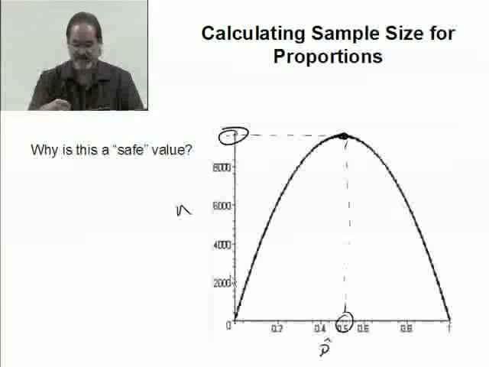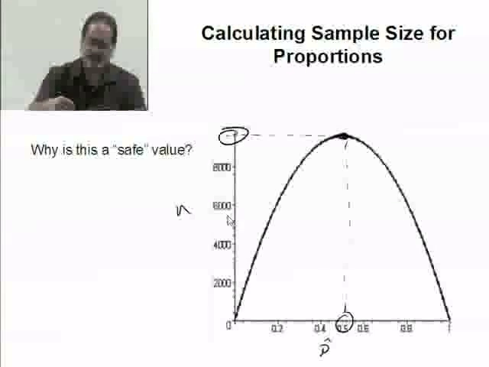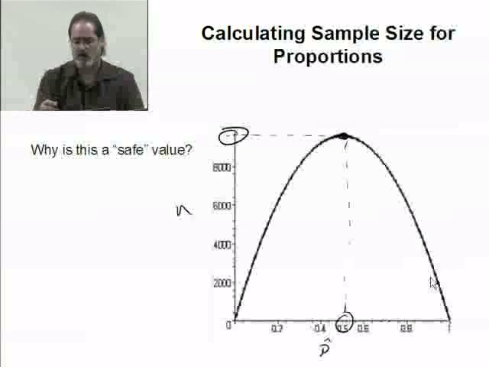Now, this axis is 2,000, 4,000, 6,000, 8,000. I don't recall what I used for this. I probably used a level of significance of like 0.01, because the level of significance will also make a determination as to what the y-axis is. So these numbers here are really not as important as the shape of this graph.